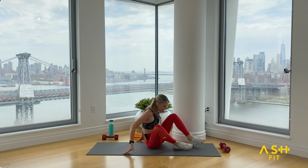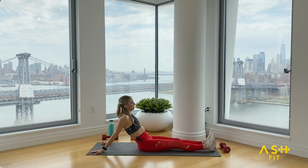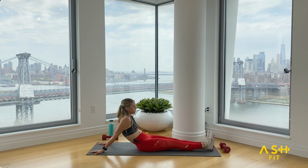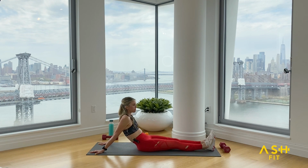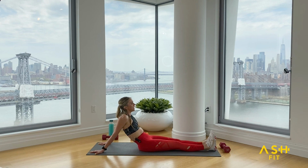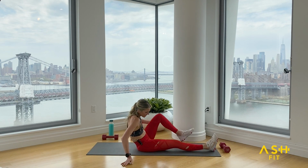Last little stretch here. I want you to take your hands behind you as far as you can. Walk your legs out. And all I want you to do is try to open up your chest, push the ground away, and then just kind of cave in. And then try to think about pulling your shoulders in and pressing the ground away. Feel a little stretch through the back? You should, right? And then we'll do the opposite. We're light on the fingers, but we're gonna pull away with those shoulders. Now again, with this one, push the ground. So push with your hands and essentially think about shrugging your shoulders. Just a nice little stretch through those shoulders. And nice. All right, come all the way out.